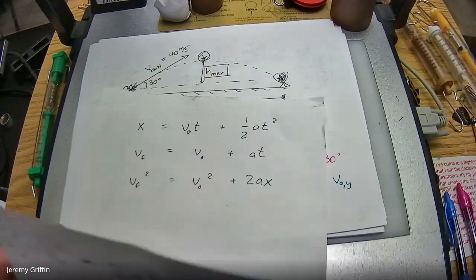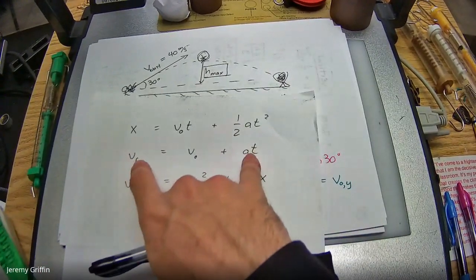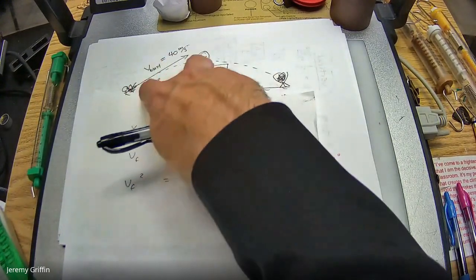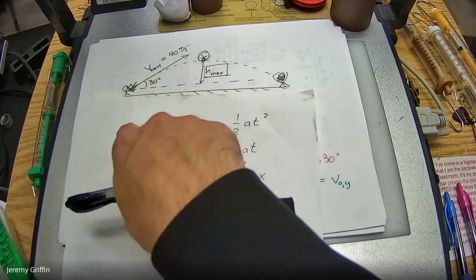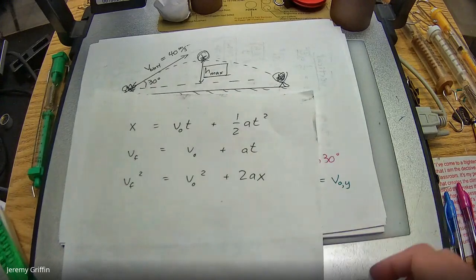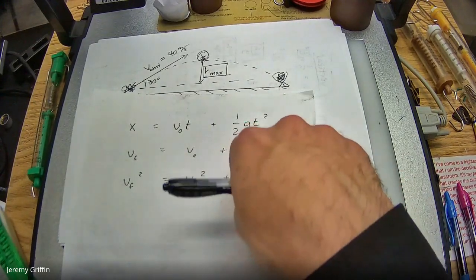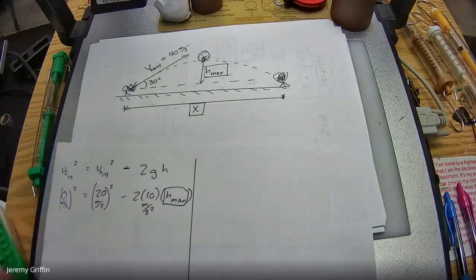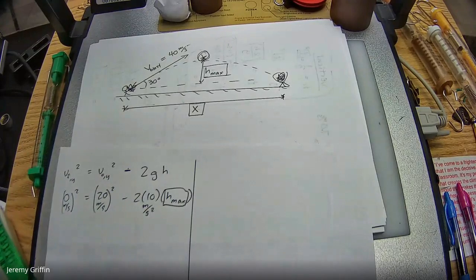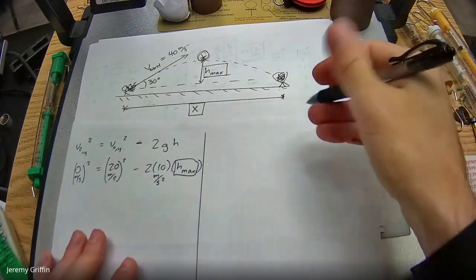The other setup you could do is you could use the second equation, solve for the time to get to the top, and then take that time and plug it into the top equation and solve for x that way. Okay. And the reason I also want to do that is because I want to do something else with the time later. So do a different, completely separate roadmap. That's why I split the paper.